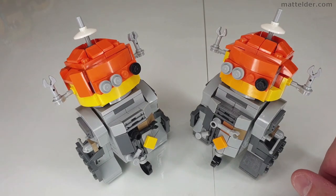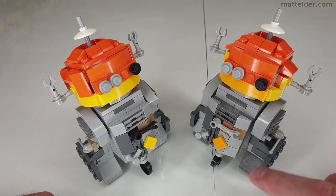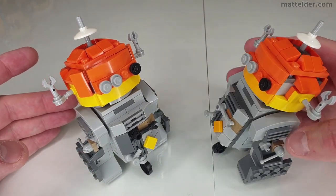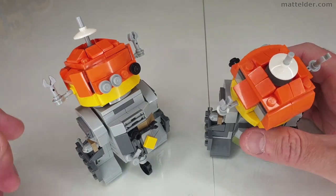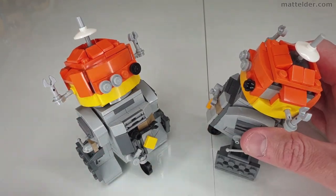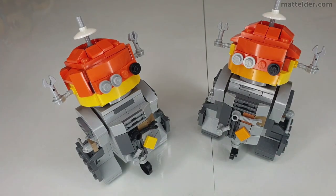The one on the right here is my original prototype which didn't have all the right colours — I mainly had dark greys as opposed to light ones — but it doesn't really affect it a huge amount, so you can probably just build it out of your own parts collection. One thing I didn't really have a lot of is the little one-by-one down brackets, so you can have those pieces in here, but until you point it out you don't really notice any discrepancy or difference.